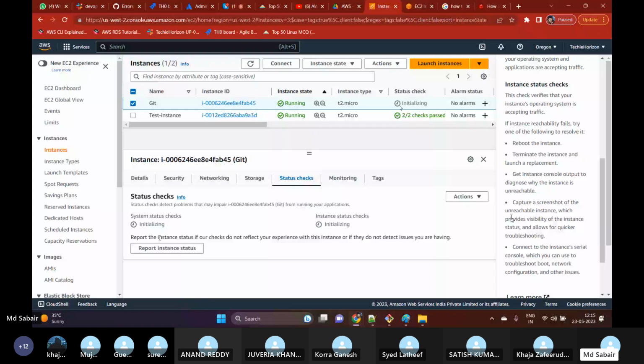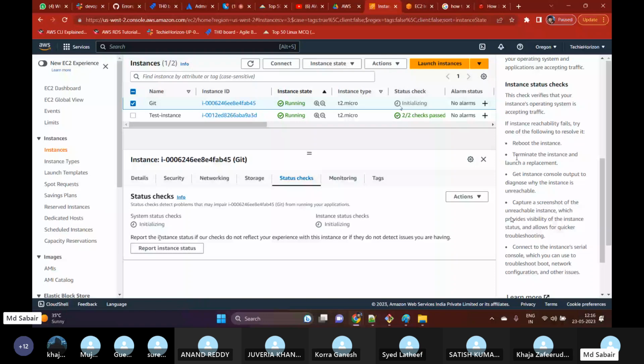I recently shared one document on what can be done. Most commonly we will do a reboot, because this is something pending at the AWS side, like any hardware failures or networking issues. So we'll try to reboot the instance first.